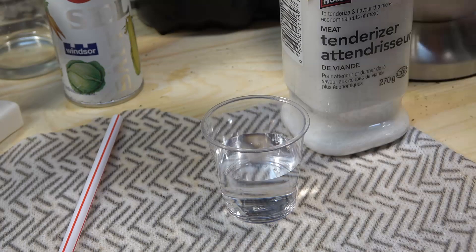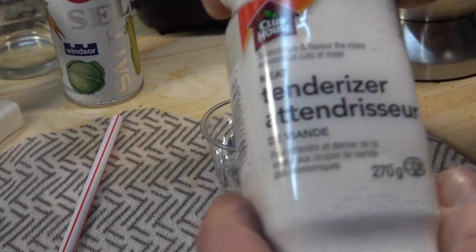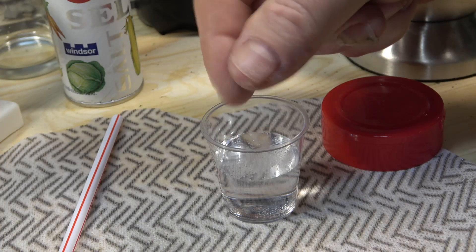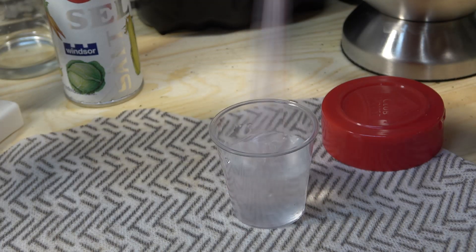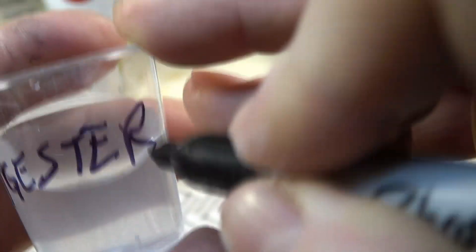If you are opting to use meat tenderizer instead of pineapple or papaya juice, do NOT mix meat tenderizer in your mouthwash — just swish the salt water around in your mouth. If you are going to use the meat tenderizer, it's best to dissolve a pinch of the meat tenderizer with some more of your distilled water to make a separate mixture you'll use later in the lab. The amounts are not critical — you just want a small amount of water with a lot of dissolved meat tenderizer in it. So maybe like 15 milliliters of water with at least a pinch, maybe even up to a quarter teaspoon of the meat tenderizer. It just needs to be dissolved in the water. Mark that mixture as 'digester' and chill it in the fridge the day before the lab as well.